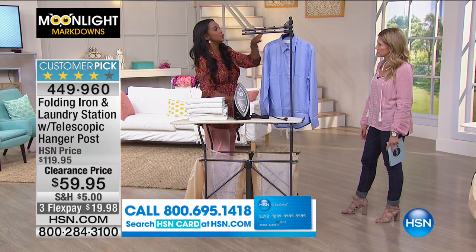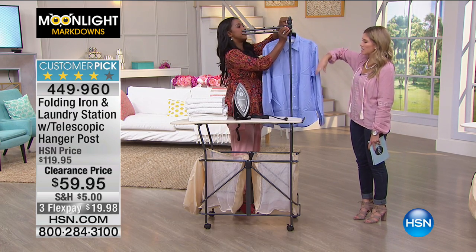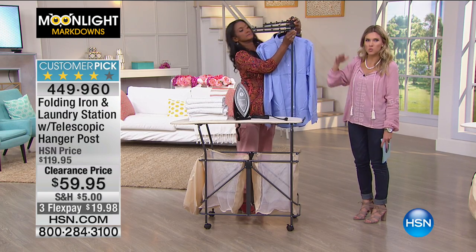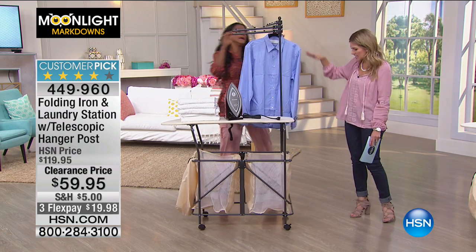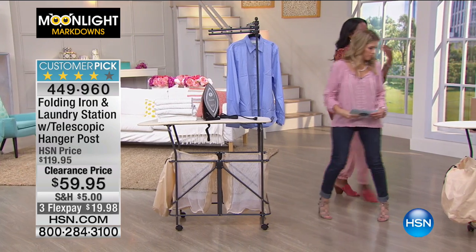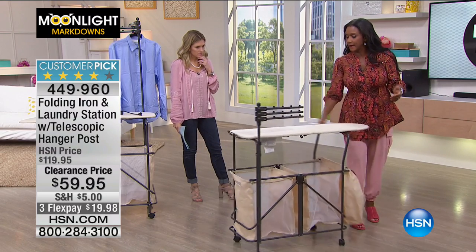Or maybe you are hanging some of your lingerie or other items. You actually receive three of these arms — it's a telescopic handle, so it goes vertical, which makes it really nice so you can place things at different heights and get as many garments as you want up there. It has these great little hanging stations. And this actually collapses. Look how lightweight — literally with my finger, I'm able to roll this around.